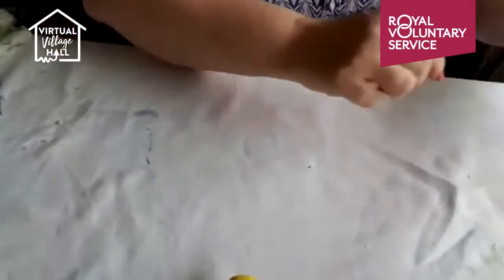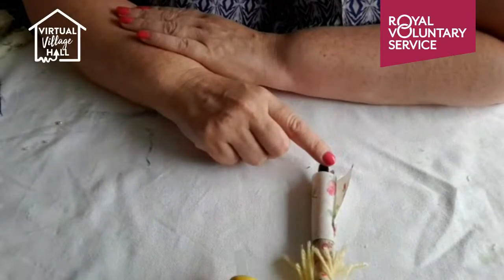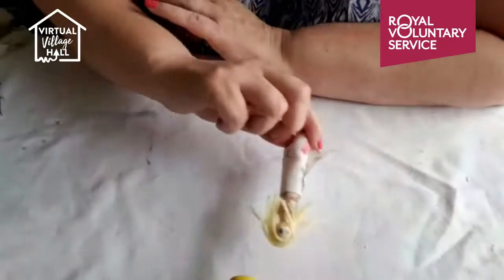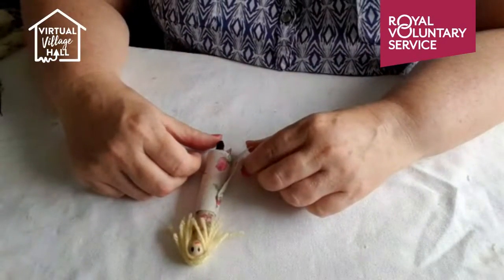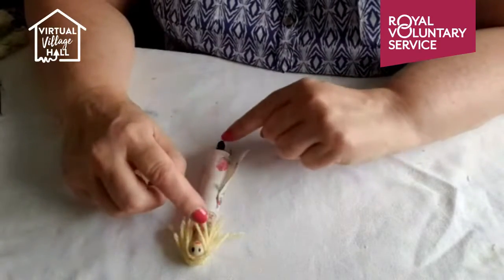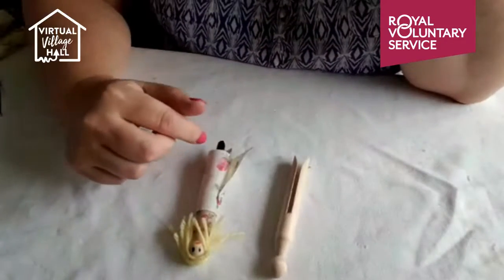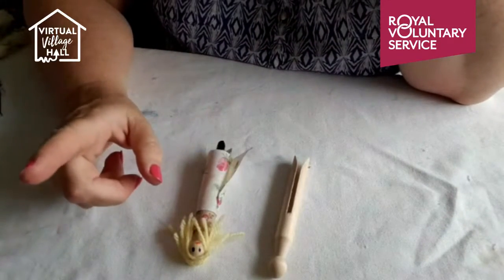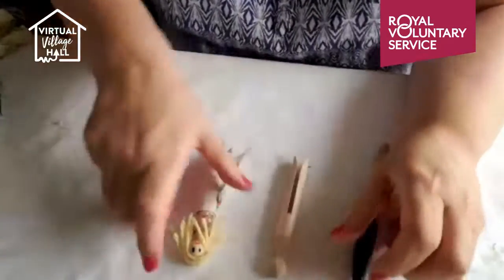Okay, so we'll take a look at our Dolly Peg dolls. Now, some of this you can do with a Sharpie, like I said. Mine's actually got slightly out of kilter. Its feet don't quite match its head, but I'll be more careful. So, with the boy doll, I think I'll do the feet. I'll do the shoes black because this is going to be my boy doll.